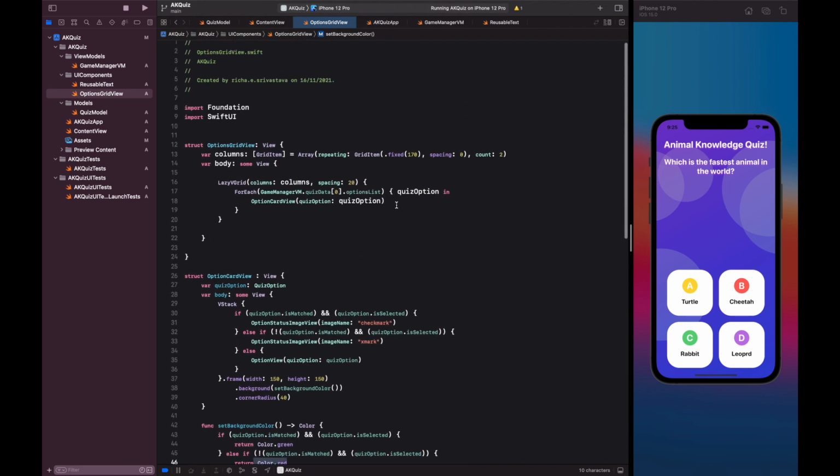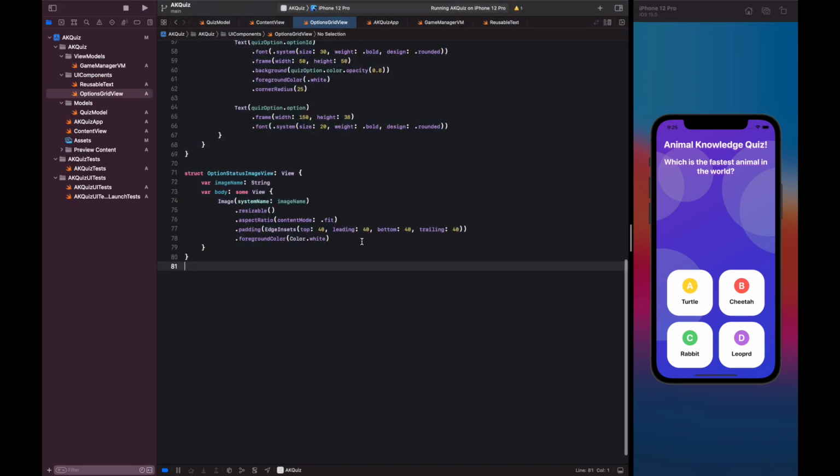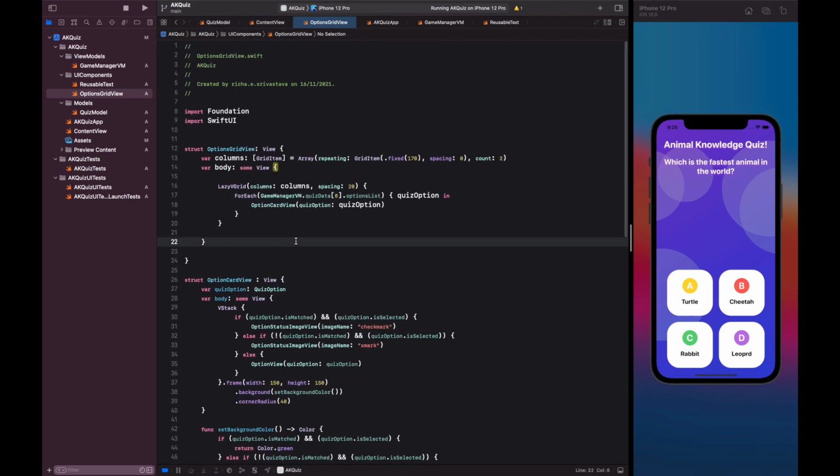Okay, so now that you have your grid view, you have to write your logic so that when I select over here, it should either show me a check mark or X mark, and if there's a check mark, it should go to the next question. So we will see all that logic. We will do everything in MVVM style, but I wanted to show you that you can do it over here as well. That is not the right way, you shouldn't be writing any logic over here, but there is a way we can do it. Let's just see that.